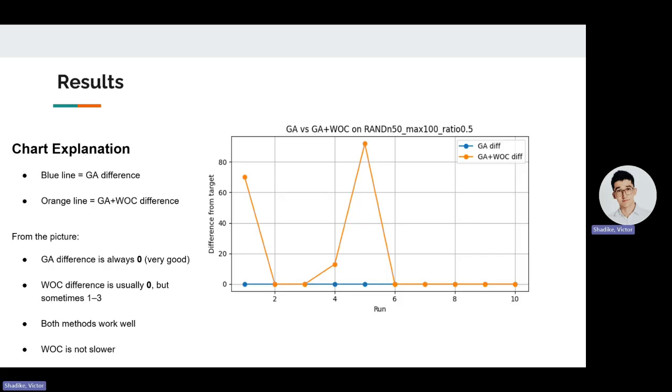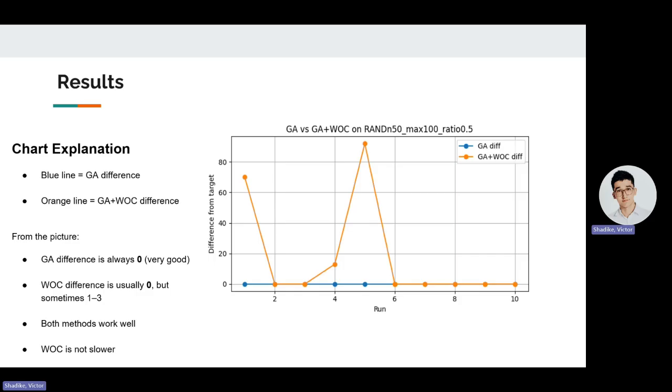As we can see in the chart, the blue line is always at 0, all the way to the end. This means GA always finds a perfect solution for the data set, but since the orange line is moving up and down, some of the runs have mistakes.